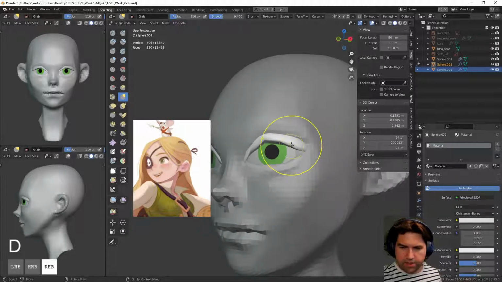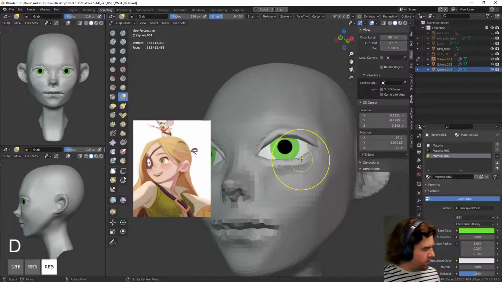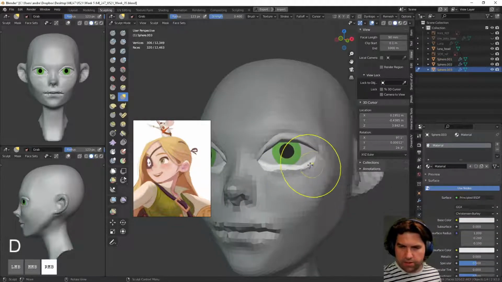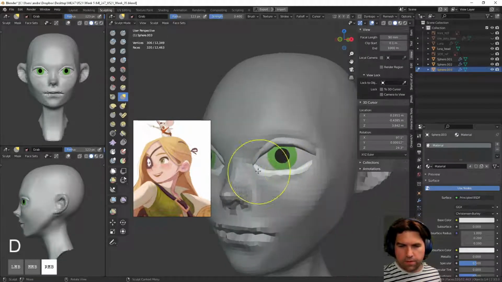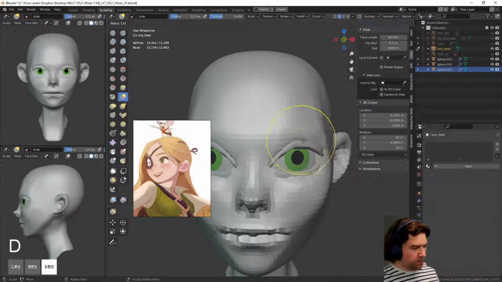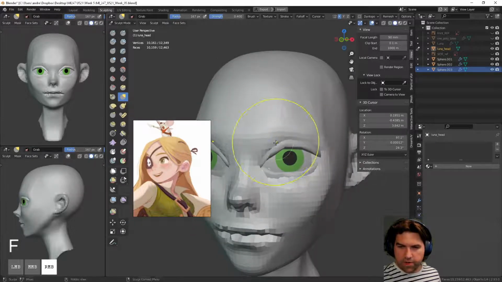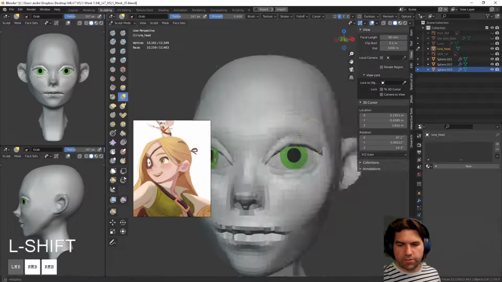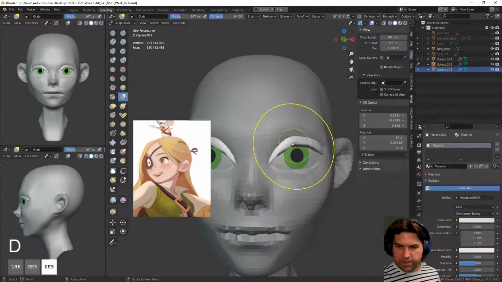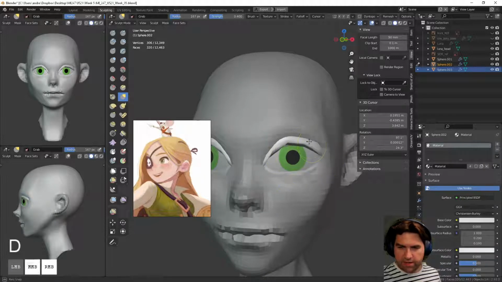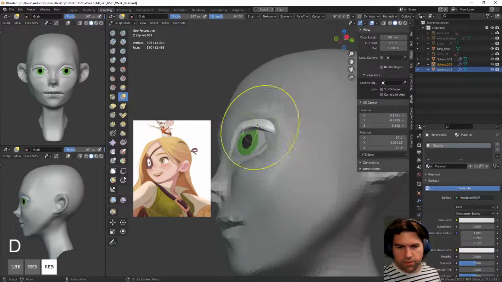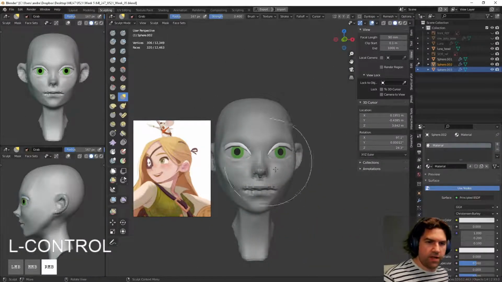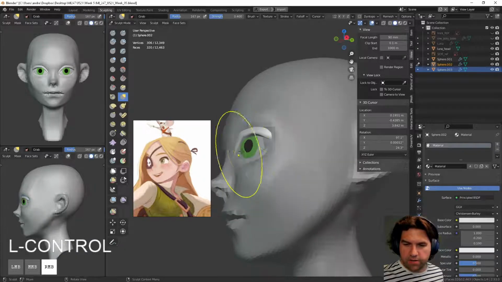Kind of looking, it's a nice round overall kind of look. D to go down here. And let's hit D here and let's open up because this is a lot rounder. So I need a little bit more space basically for her eye to come out. So I'm opening this up a little bit. And then D, that gives me enough space to take the eyelid again and give it a little bit more. Yeah, that's kind of giving me the feel I want right now.